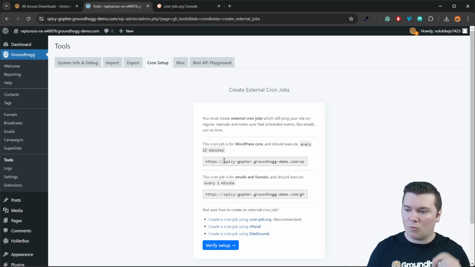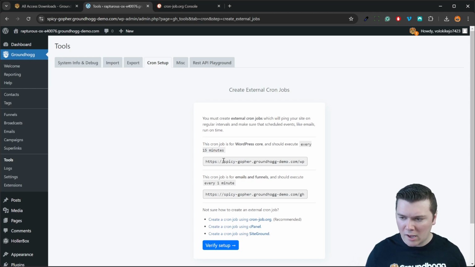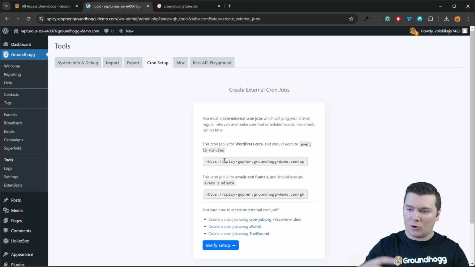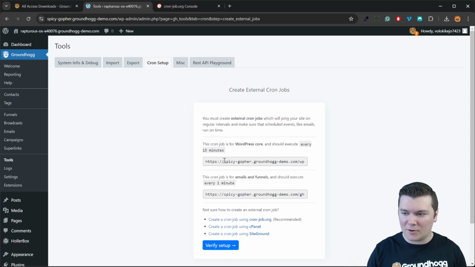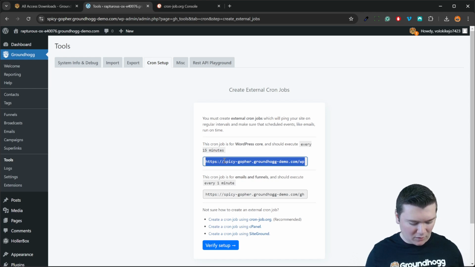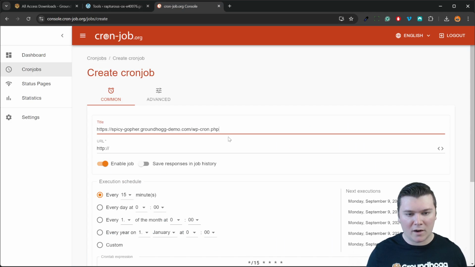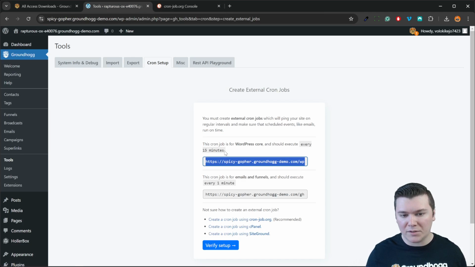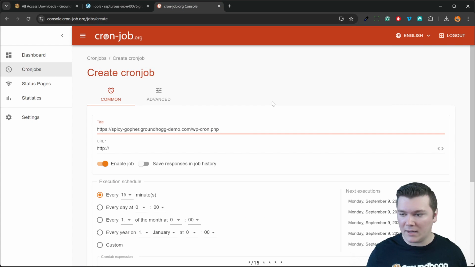And I'm going to install the WordPress cron job first. Now, this is for your internal WordPress for scheduling posts and other plugin actions that happen on scheduled intervals. Go ahead and copy the URL, and we're going to go over here and paste that. Now in the wizard, our recommendation is at minimum every 15 minutes.